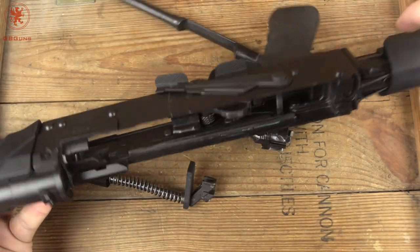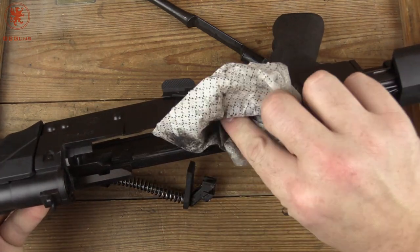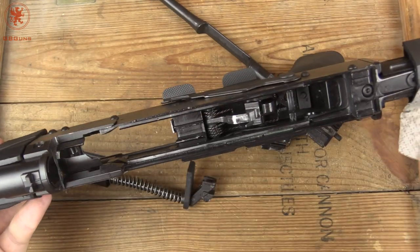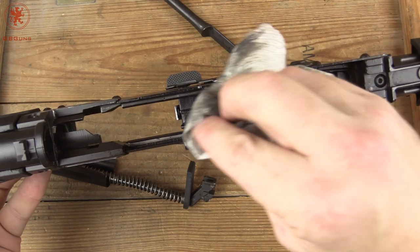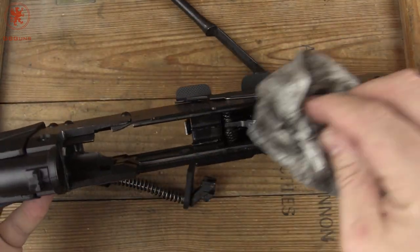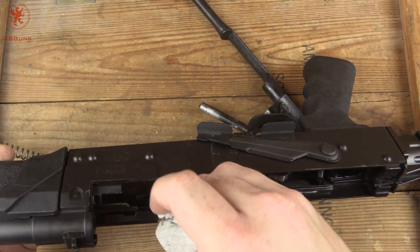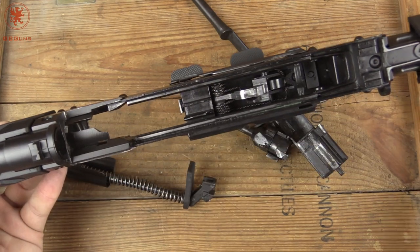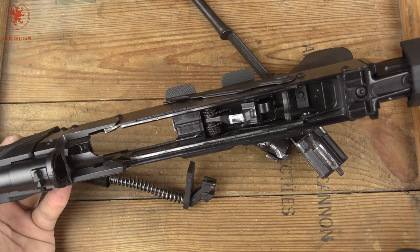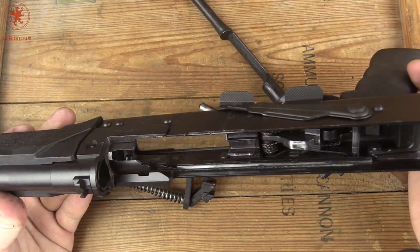I wish I could hold onto it longer. It was certainly a lot of fun. I love wiping out a 12 gauge because you can see how large everything is — it's really easy to get to. Everything inside looks to be still in solid condition, good healthy shape. There's not — not that I know of anyway — a whole lot of other options out there to be able to have a 12 gauge with a detachable magazine in this size of configuration, and this easy to run.